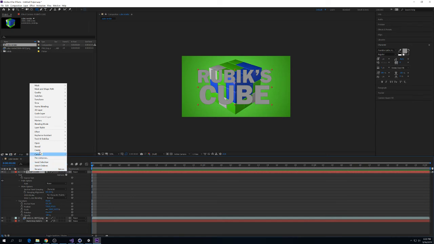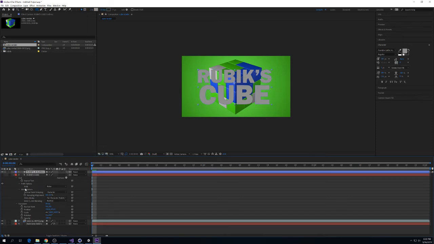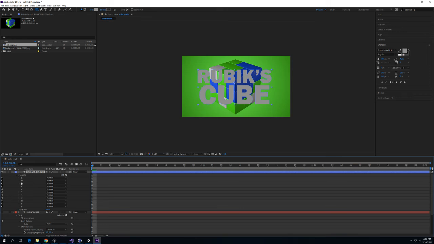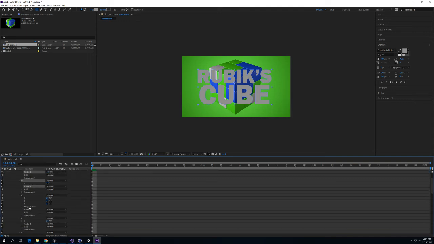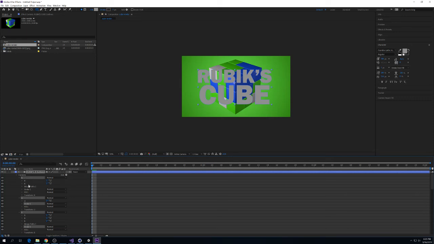And let's convert to shape layers. Gives you a whole bunch, but you can't adjust them at the same time, which is nice. I just want the outline.